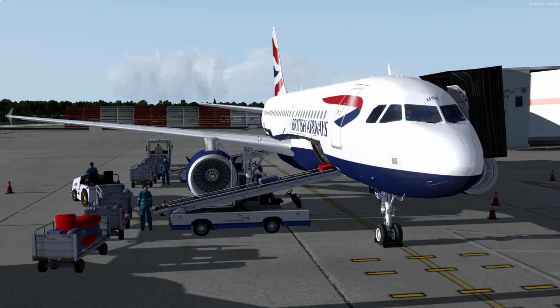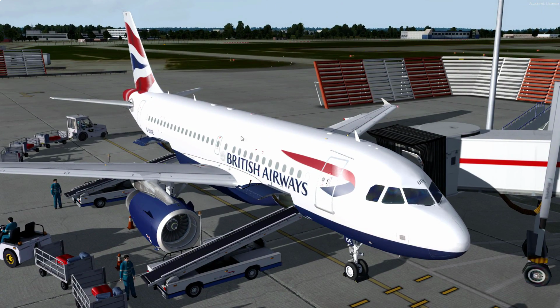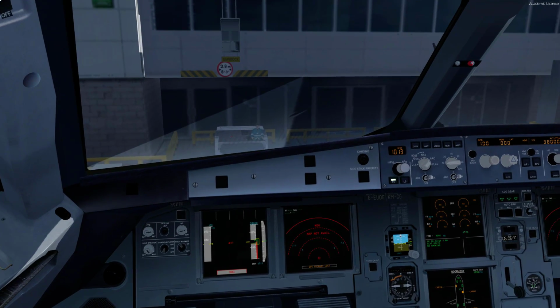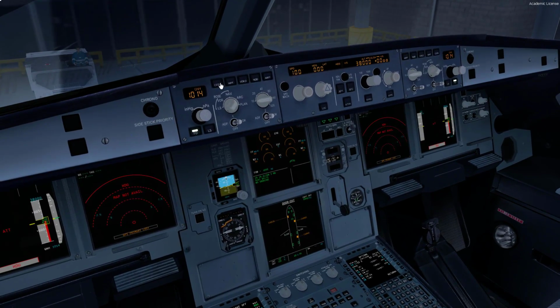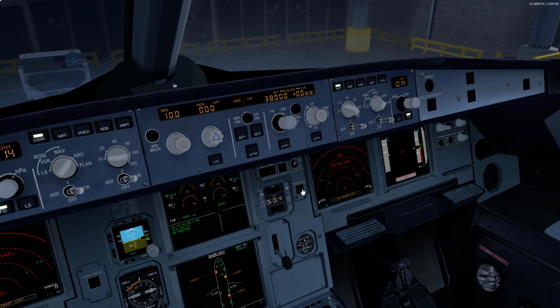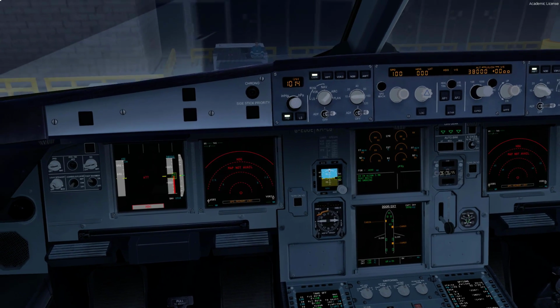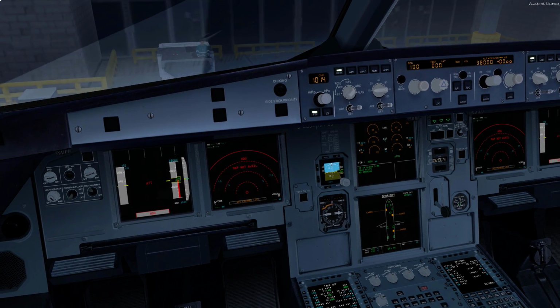Awesome. Let's go outside, check out how the baggage is going. Lovely. Almost finished there. Awesome. Just waiting for the forward cargo to be done. And then also the IRSs will be lined up soon. Set the QNH to 1014 like so. Cross check. CSTR VORs. VORs Airport 20 terrain. That's not actually turned on yet. So what I'll do, I'm going to skip the video in 5 minutes time, so the IRSs are lined up and we'll be good to go.